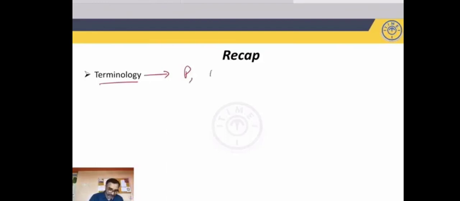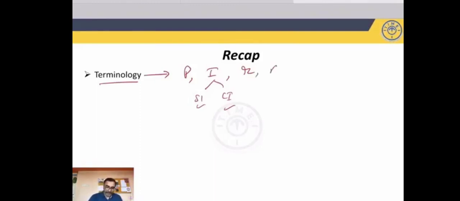Then we have seen something called interest. Interest is nothing but what? Simple interest and compound interest. Okay. Now what is the interest? The money earned on the principal is nothing but the interest. This interest can be earned either through simple interest or through compound interest. Then we have seen the rate of interest. The rate of interest is nothing but what? At what rate the money has been lent or borrowed.